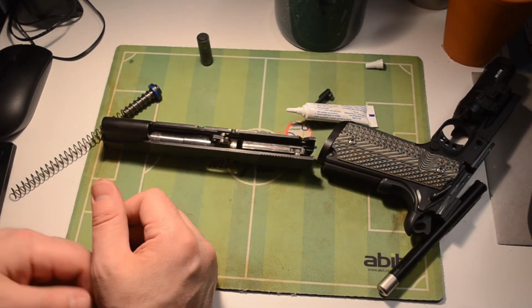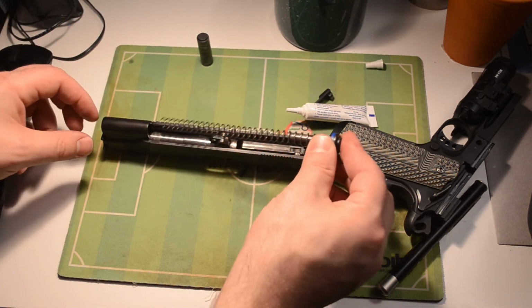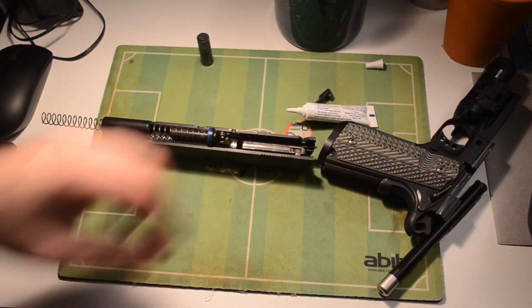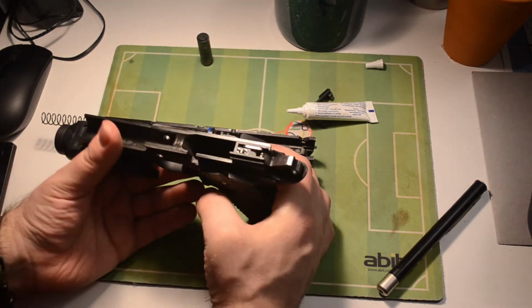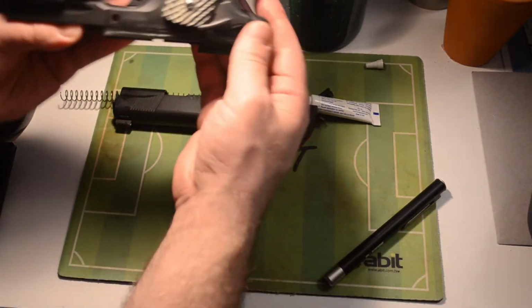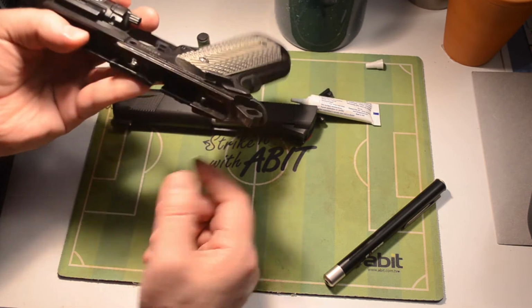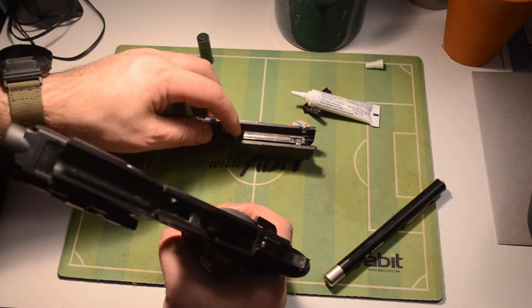Here's where it gets a little tricky. Your recoil spring, your guide rod go in from the back here, and then your bushing goes up. Now, if your safety's on, it's got to be off. If you have a Series 80, this little lifter right here has a tendency to fall open like so if you put the gun upside down. You're going to have to keep that up. I like to put a little grease in there sometimes, but you may have to be careful with that. So your link is up.